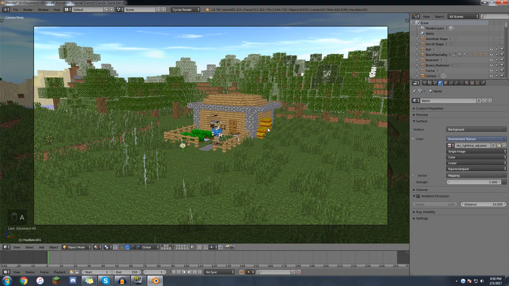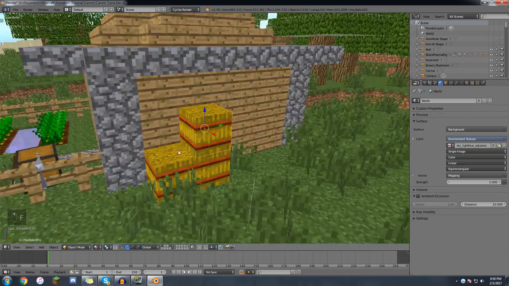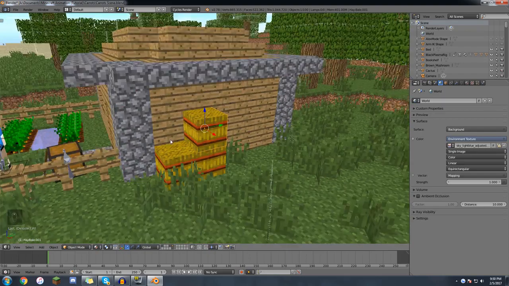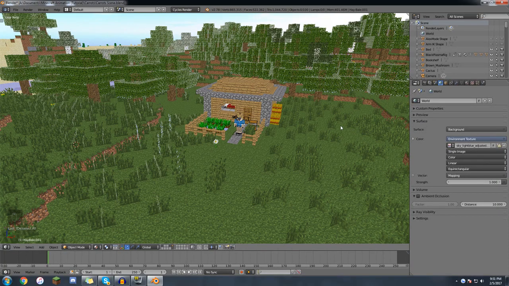Basically, let's say we have this hay bale and we want to press G to move it. When we press G, we're moving around. But you accidentally press the letter right next to G, which is H. If you pressed H, it would actually hide the object, which isn't what we want to do. I would find that a lot of times when I was starting Blender, I'd actually press the H key instead, and I'd just be hiding all these things and having to undo constantly. So changing that would fix that problem. So let's get started, and I'll show you how to render the scene.